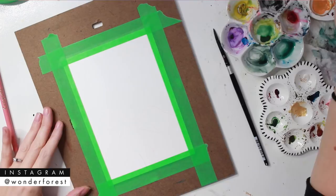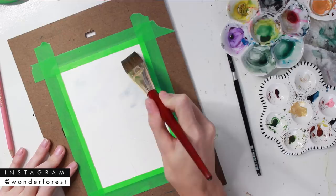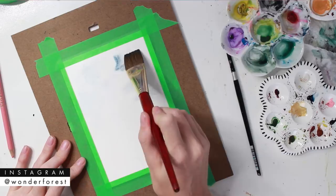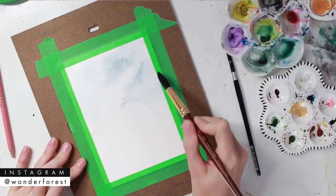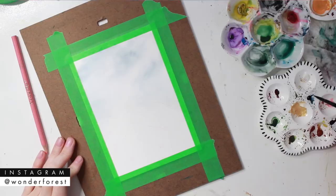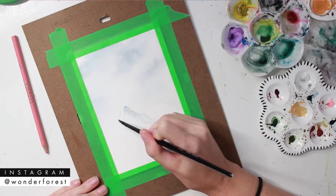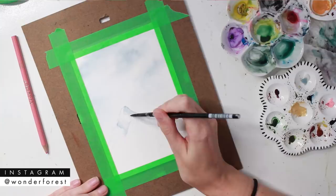I'm just taping the paper down on the board. I actually started one and didn't like it, so I started again — that's why you see different tape on this one. Our wedding is going to be on top of a mountain, so our entire wedding stationery set is mountain-themed and nature-inspired. I wanted to create a multi-dimensional invite — a watercolor painting as the bottom layer, and then a clear vellum on top for all the wedding details, so the text isn't painted directly on top of the painting. It's going to be two separate layers attached with some little brass fasteners.